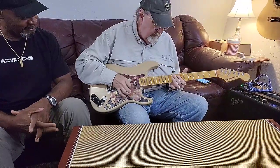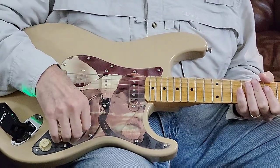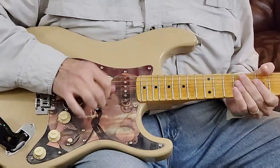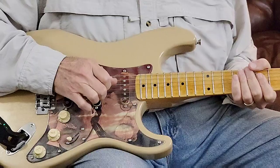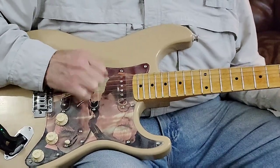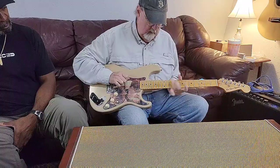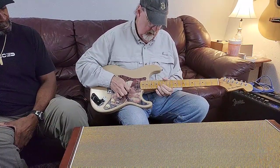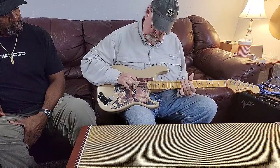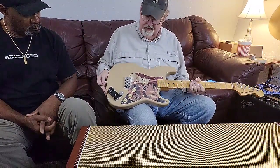Last but not least, the bridge pickup. Now, what's weird is that as you go through them, that one is perceptibly louder than pretty much every other pickup except maybe the neck. It could be just that it's so bright that it sounds louder. This guitar is going to be a very credible instrument.